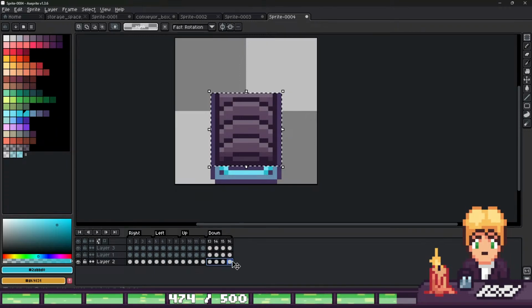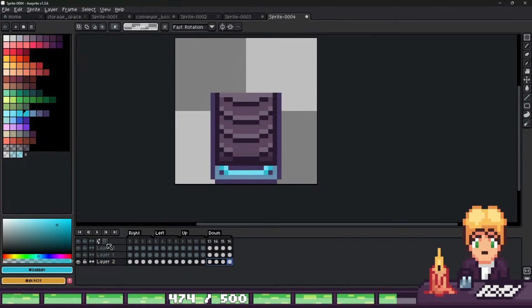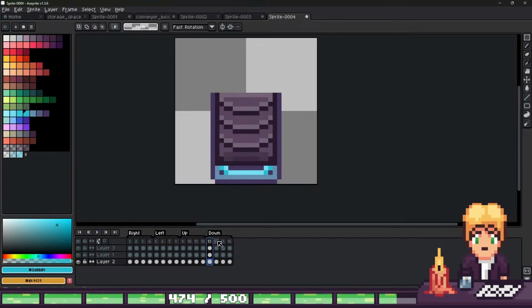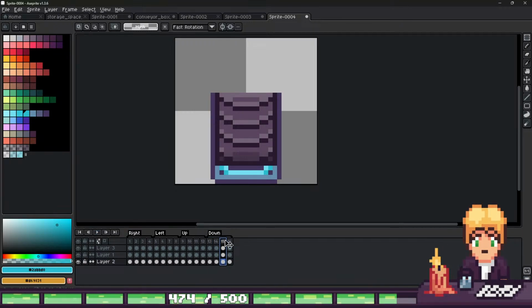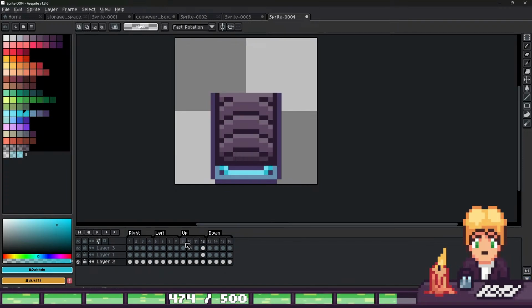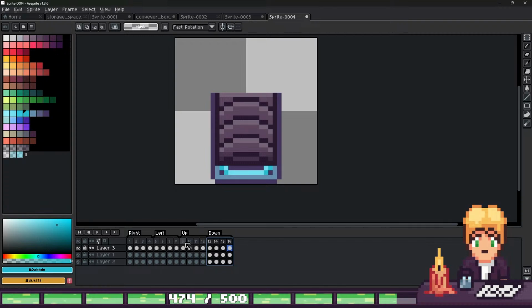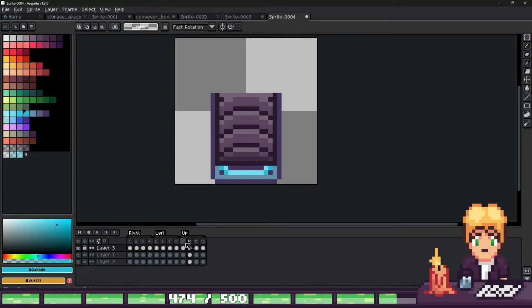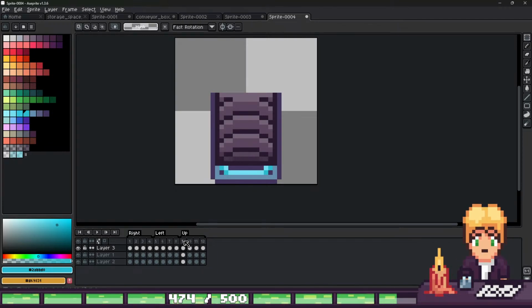mark this one and then flip it. No, so we go upwards. Ah, okay, that's the mistake here. Oh, I can duplicate.